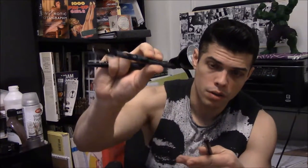And then for stiff lines, I have Prismacolor Premier Tech Pens. I have an 05, an 01, and a 005. The 005 I only use for rendering. I wouldn't do a contour line with a 005, because it's a very fine point and it might crack at the edge of your ruler.